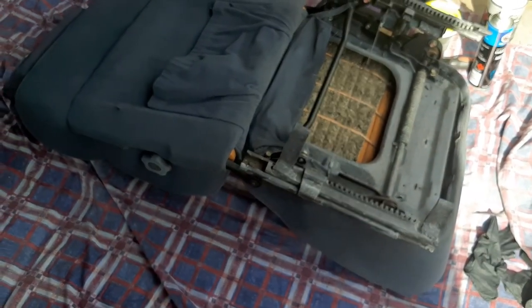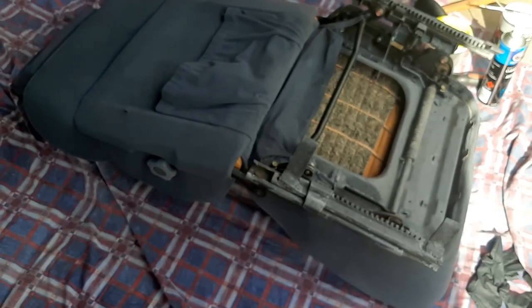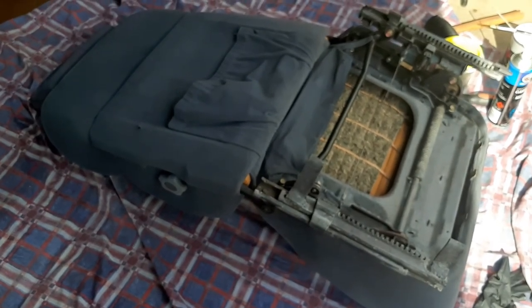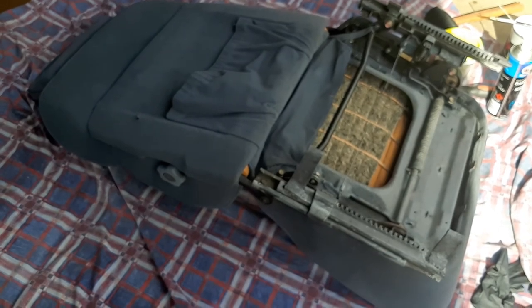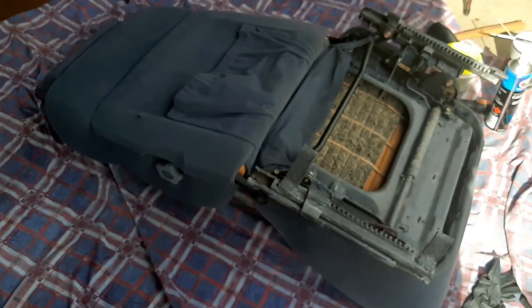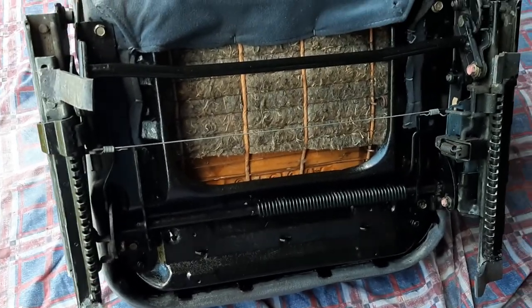I'm using steel that was thrown out - you can go buy one for $150 but anyone can do that. I'm going to get parts of an old trampoline that people threw out at a council clean-up. I grabbed all the steel from it and I'm going to make the frame and show you how I do that.